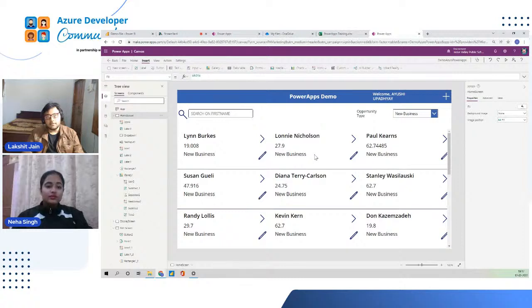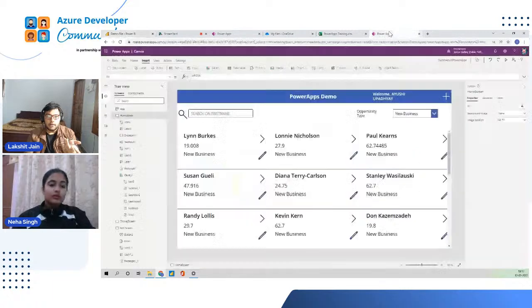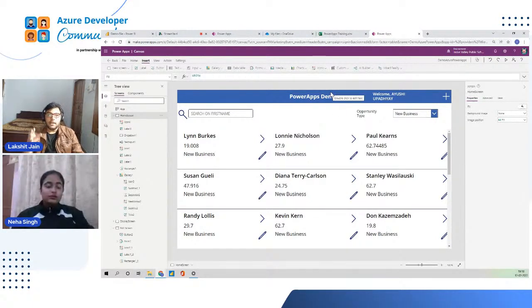Genuinely, I feel this is a very good platform because you can do anything. Like you just saw, if you want to develop a dashboard, you can create a very beautiful dashboard. If you want to create an app, you can create an app using Power Apps, just like I did. Within 20 or 25 minutes I created a CRUD app, which was not possible in any other language. If you go to .NET, or Angular, I don't think that is possible over there.